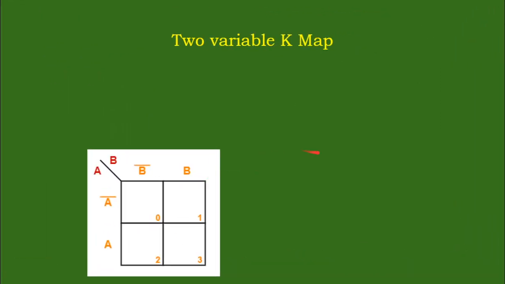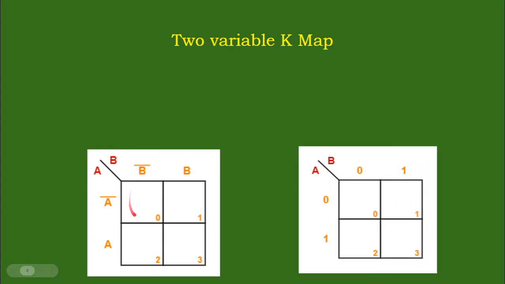Now let us see first the 2 variable Karnaugh map. This is the arrangement of the 2 variable Karnaugh map having 4 cells, and the cells are numbered 0, 1, 2 and 3. These are the variables A and B used in this map, and the map should be named A bar, A and then B bar, B. Otherwise we can give 0, 1 and 0, 1. Actually, the complemented variable represents the 0 value and the original variable represents the 1 value. So this is the perfect ordering of the numbers and naming of the cells, which will help to reduce the K map correctly.